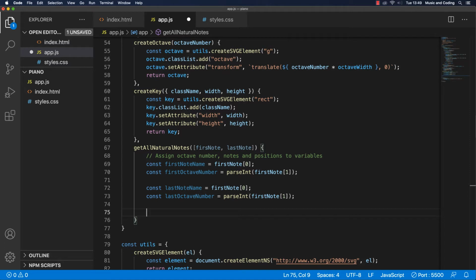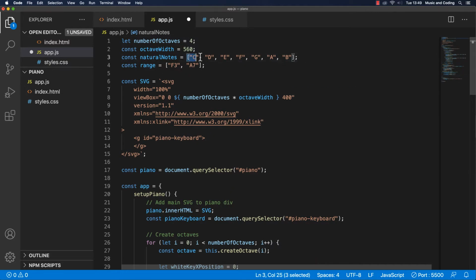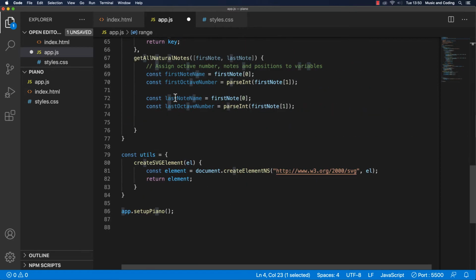Then we also want to find out the position, as I typed up here in the comment. We want to find out where the first note name starts in this array. Where is that located in this array? So we want to get the position of F inside the array of natural notes, and we can count 0, 1, 2, 3. So in this case, it will be 3 for F. We'll also need to get the position of A, so we know where to stop. In this case, it's 0, 1, 2, 3, 4, 5. So let's try and find the position here. We're going to put that in constants as well.